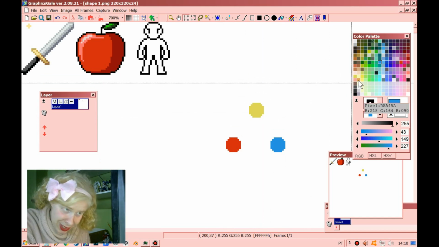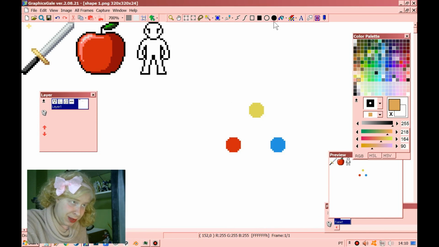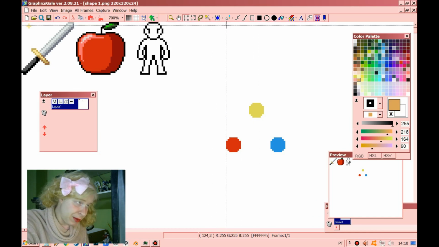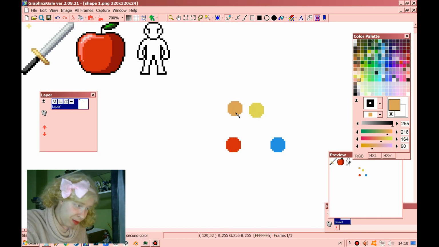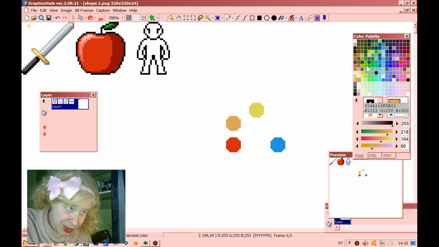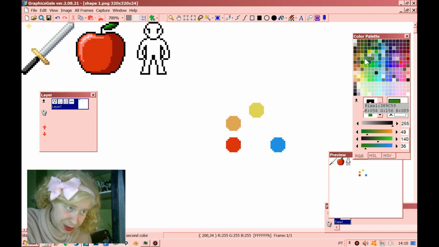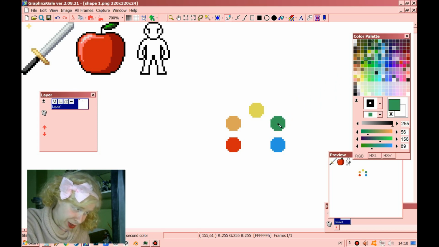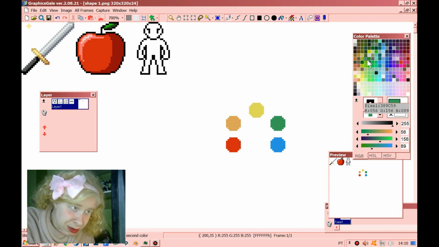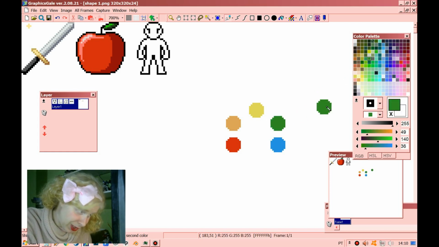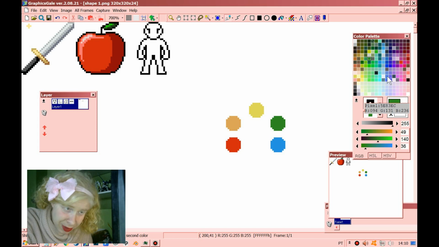We then have the secondary colors, and over here we will use some orange. The secondary colors go in between the colors we already have. So we have the green, let's pick this other green here, and we have the purple.